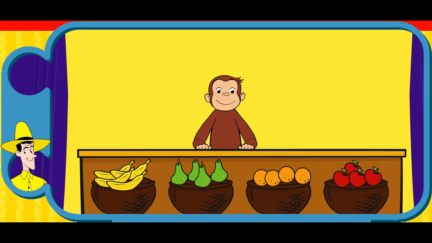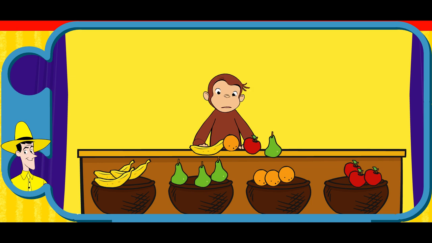Can you add fruit for George to juggle? Click the fruit to give him 4 fruit, and half of them must be apples. Then click on George. That's not right.